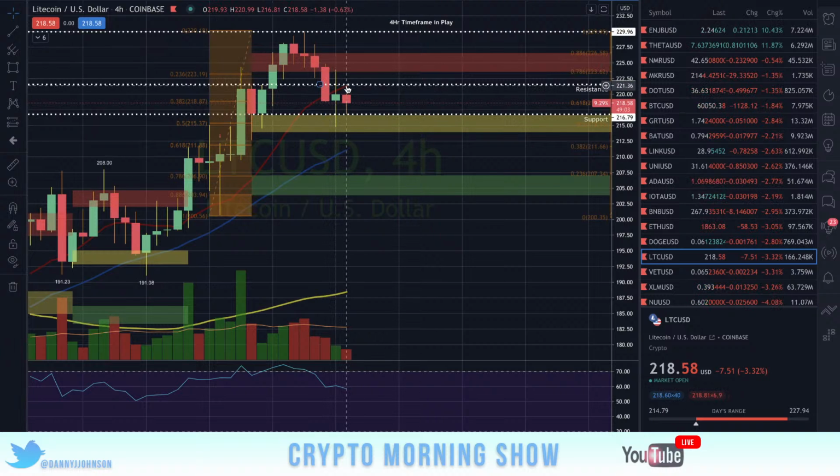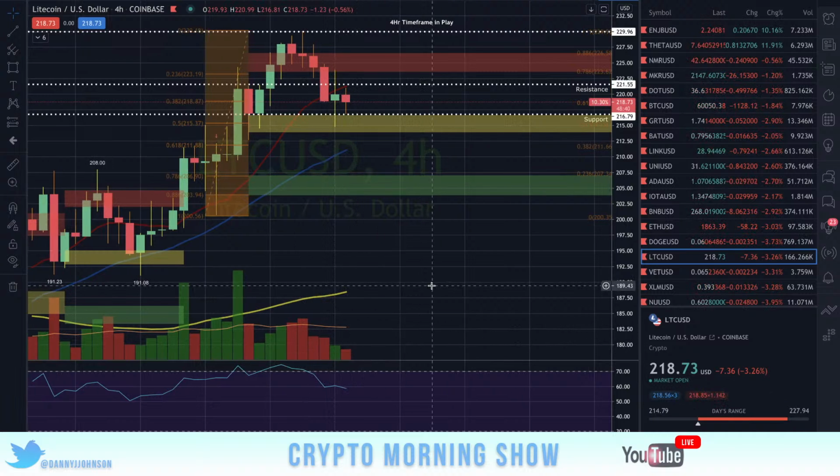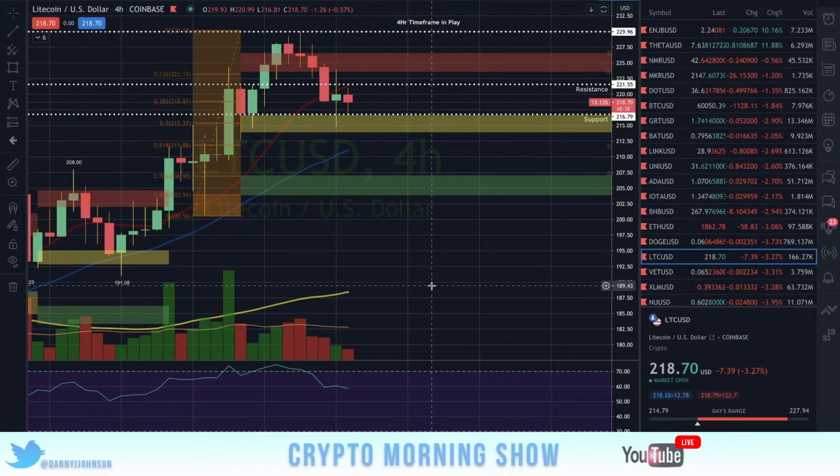Trying to climb back above this 26-day moving average. The 12-day moving average is indicated by this red line. So we do have the proper orientation, the 12, the 26, and 100-day all stacked the way we like it for continuation to the upside. RSI is starting to calm down a little bit, but the only thing we have against us is the volumes drying up, as folks have better things to do with their Sundays, I suppose, than staring at the charts and buying LTC USD. Still looking good though.